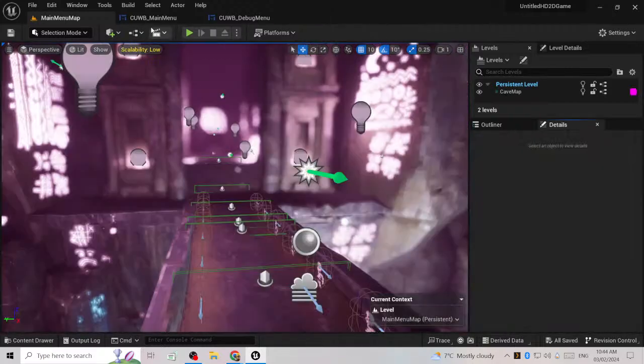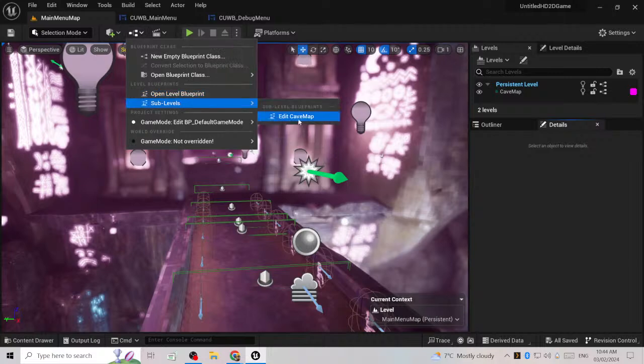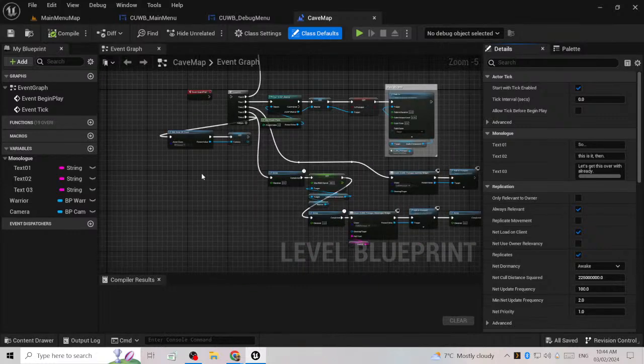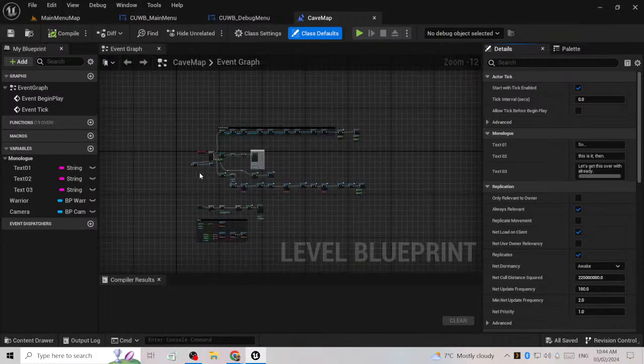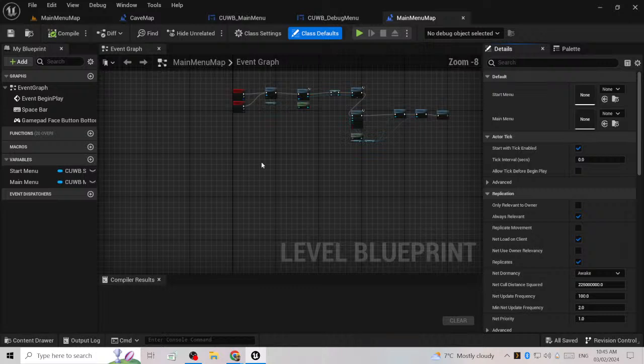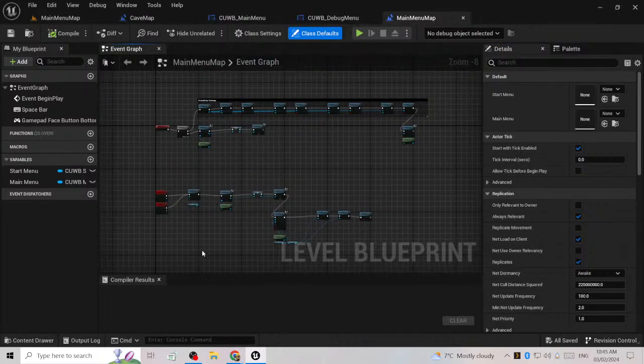Because I've seen something like sub-levels. There you are. Okay, so I can get access to the sub-level blueprint. So I'm pretty sure I can somehow tell the engine to only do the stuff I need it to do.